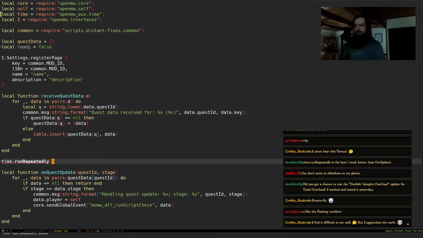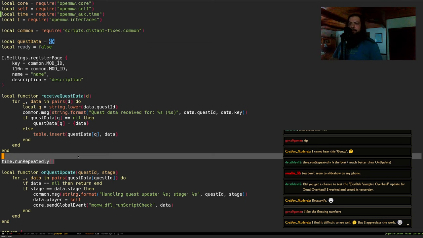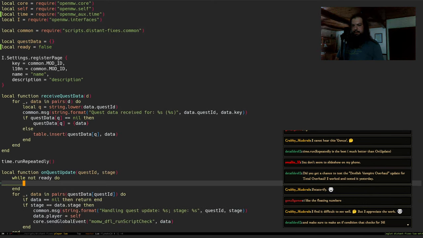Thank you, my autocomplete. And run repeatedly will basically check that quest data is not nil. And there's a specific way we'll do that. We'll get there in a moment. But what that will do is, right, so we need to loop here. We'll just say, while not ready.